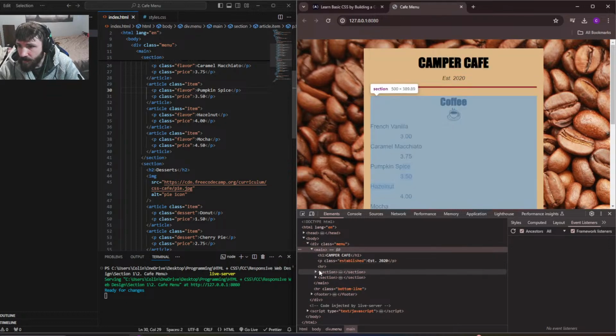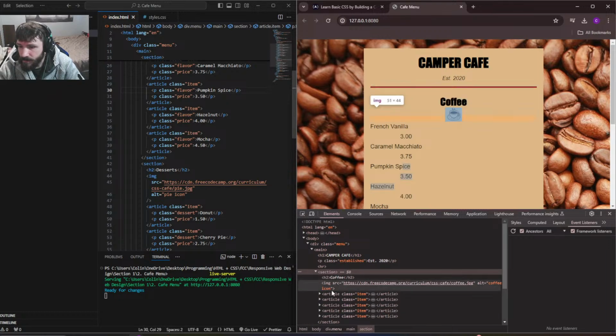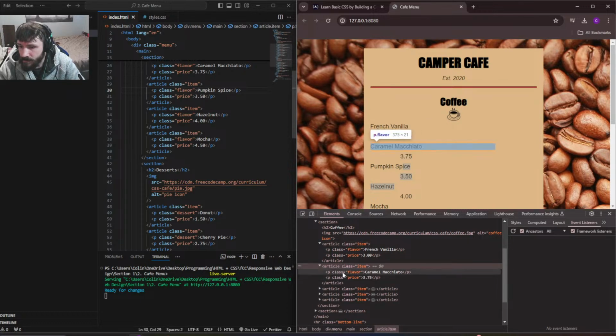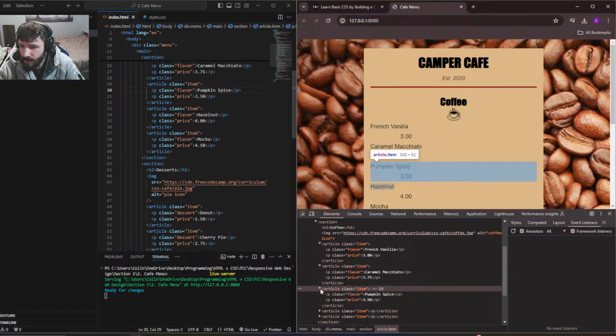Section. It's not taking it properly for some reason. Just strange.